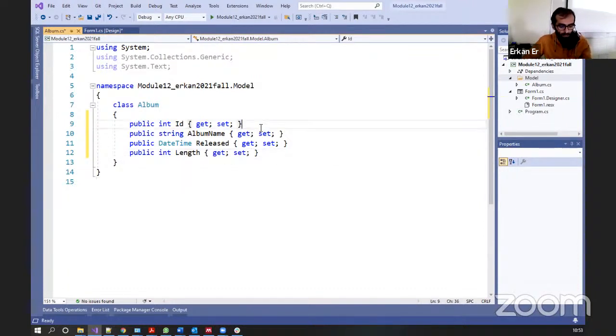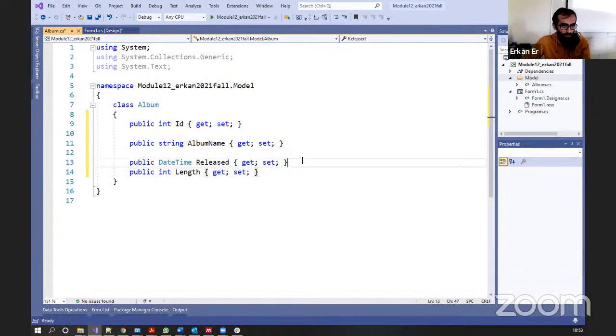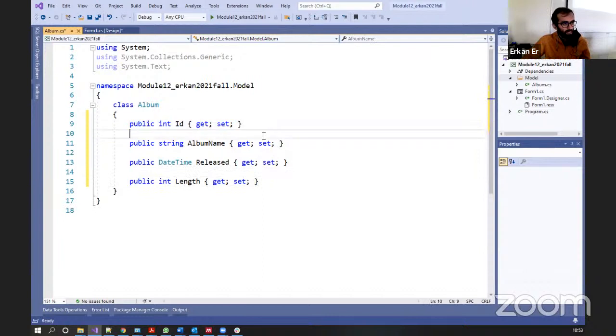So normally here, when you provide a property for your class with the name of ID and the type of integer, Entity Framework assumes that this is going to be the primary key of your album table in the database. So it just makes an assumption. These are default configurations. So there's a reason why we explicitly write ID here. Okay. So this means Entity Framework understands that this is going to be your primary key in the table.